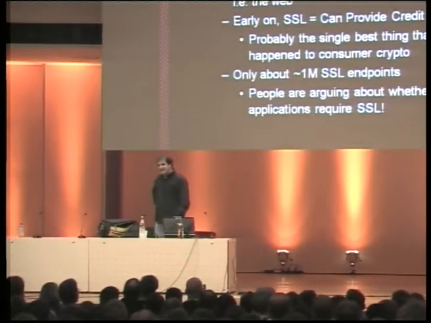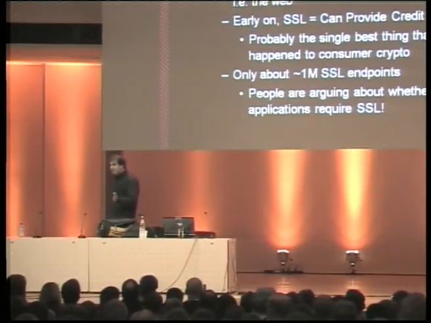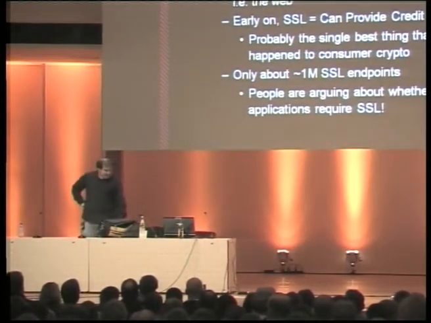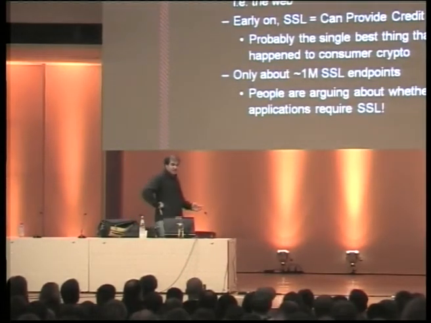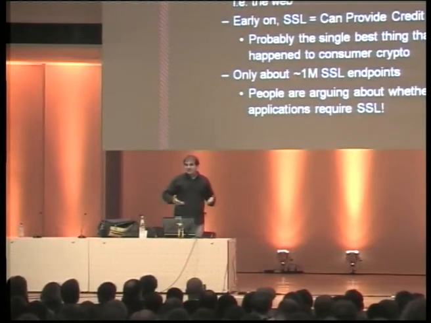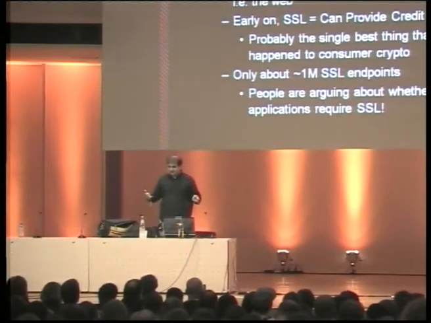However, it's not that great a success story. We've got about 1 million SSL endpoints on the internet. Let me tell you, you have a lot more than 1 million servers on the internet. And it turns out only about half of those are actually secure, meaning they're actually assertions by anyone.